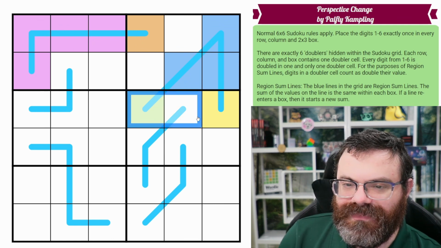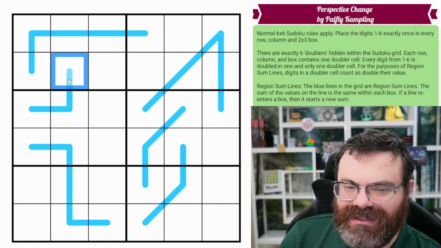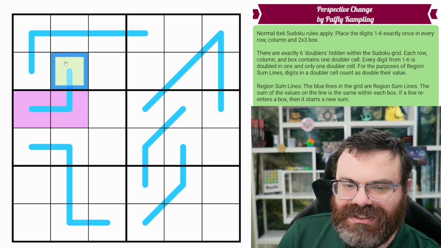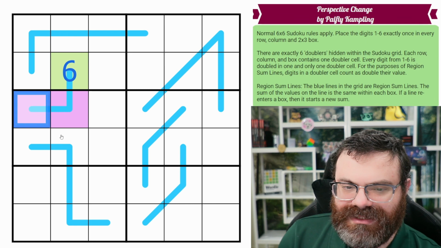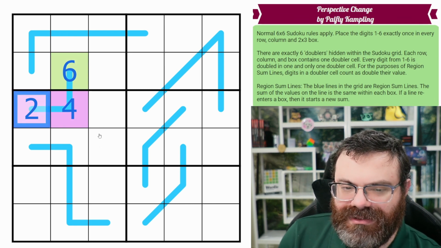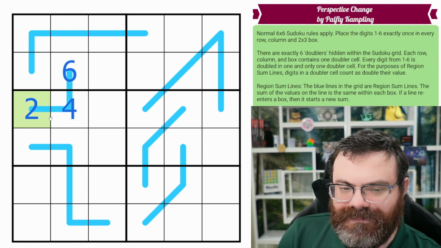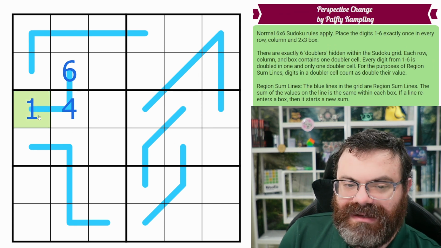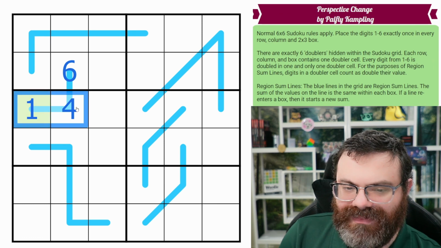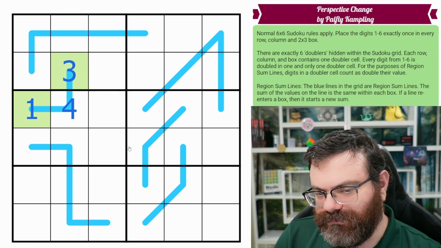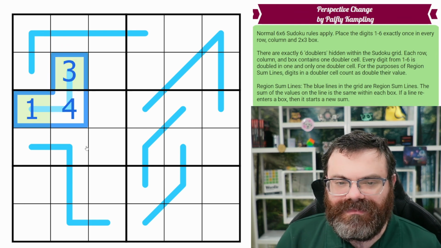But let's just use this. Let's find an easy example. This is an easy example. So we separate this into 2 segments. Let's assume there's no doublers involved. If this is, say, a 6, this could be 2 and 4, because 2 plus 4 is 6. If we did start involving doublers, I'm going to get rid of my coloring that I have here. Let's say this cell was doubled. I could double a 1 to get 2, add 4 to that, that's 6. The value is the same between these. Or this could be a 3, and this could also be doubled. So this would be a valid sum line using doublers.